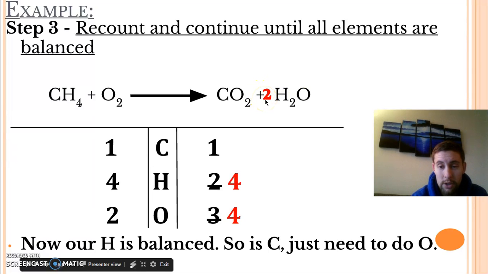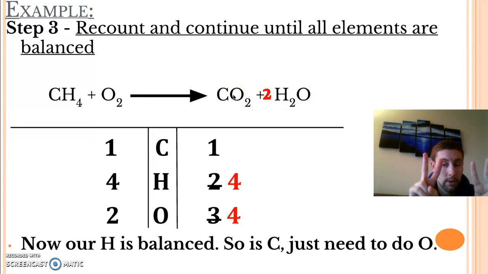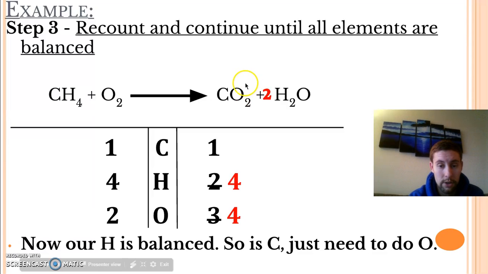Now some kids get in trouble by accident by saying, oh, we took 2 times this, so we're going to double the oxygens and go from 3 to 6. But you don't want to do that, you need to recount them. So there's 2 times 1 oxygen is 2, and then there's 2 more here. So we got 2 from each of those. We'll then get a total of 4 oxygens, 2 from the CO2 and 2 from our 2 H2Os.